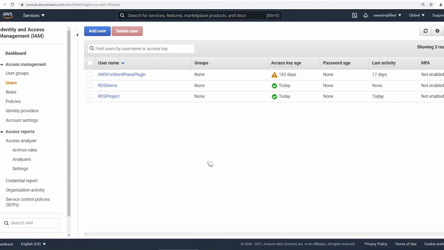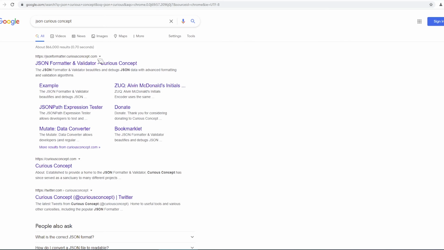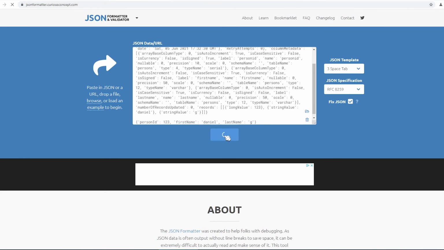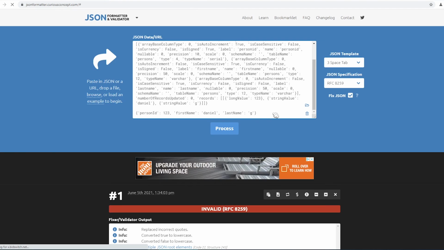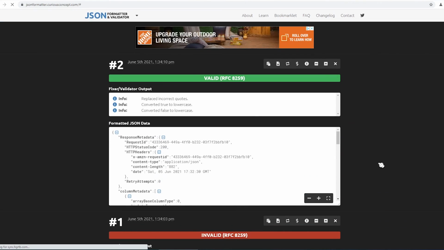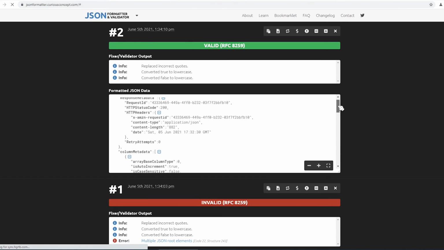So let's just go to my favorite website, which is JSON formatter. I always just type that. Which lets you paste in this poorly structured JSON and get some nice stuff back. And of course, I have something else here. So let me take that out and click on process. And there you go. So this is what we get back from the database call from the data API.